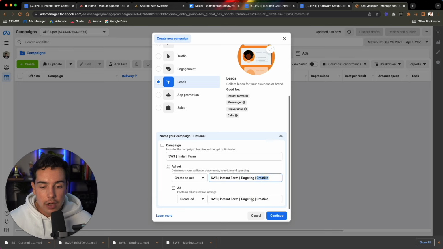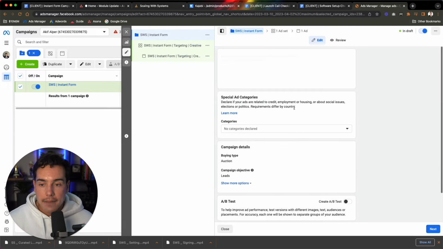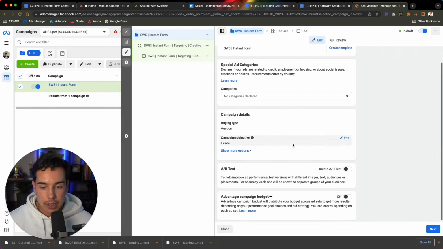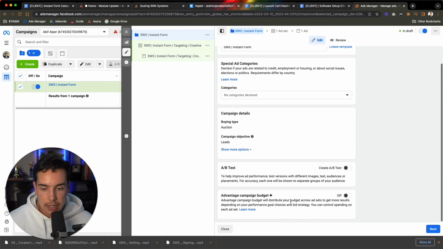Of course, targeting and creative would change once we do get our launch document and you guys are setting up your campaign. The targeting would be email list, lookalike audience, and the creative would be office ad, for example. We would change those naming conventions inside of there. So let's click continue, and then it opens up your little campaign manager here. You're still on the campaign side. There's nothing else we want to do here. You just want to make sure nothing's selected.